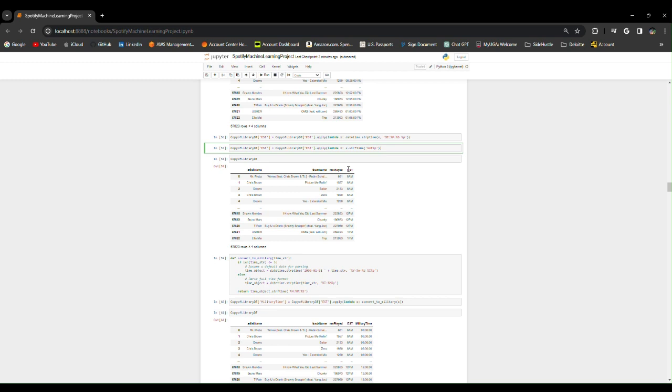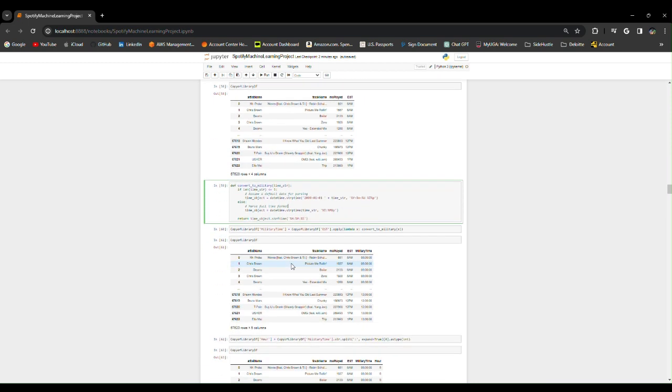Just a little side note, with most data science and machine learning projects you do, 90% of the time will be prepping the data for some type of exploration, some type of model pre-processing. It's just a lot of data prep. So this function right here, again, I just Googled this. The time takes the time, strips it, and then puts it into military time.